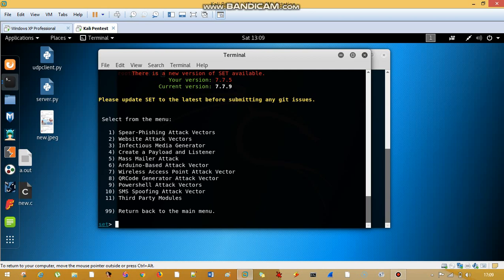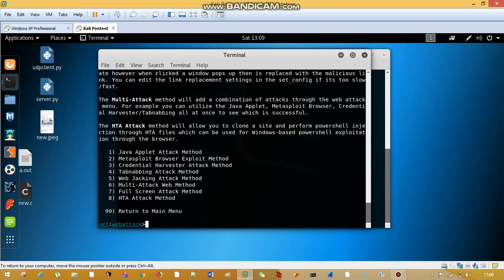So if I choose website attack vectors, let's say I do two, and then I have something called the credential harvester attack method. We are accessing the login credentials of our target. We will get his username and password with the help of this phishing attack.